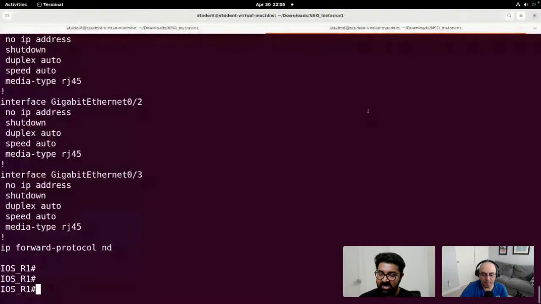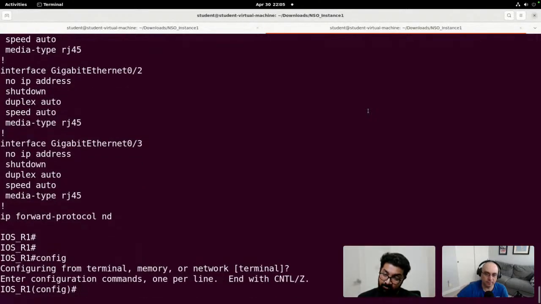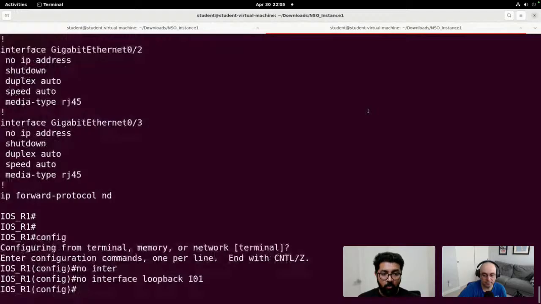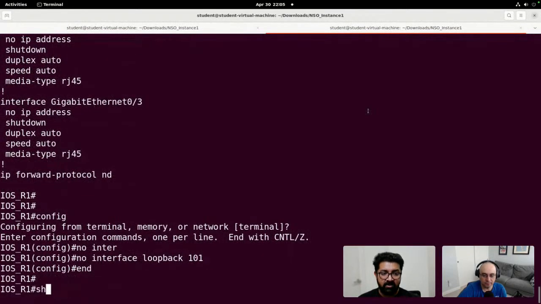So to demonstrate the same scenario, what if I directly go into the CLI of my device, because some administrator might have that privilege of doing so, and let's say you have not implemented rollback access, role based access, or other things which would restrict someone from doing such sort of configuration changes. But let's say we go into config mode, and then I manually say no interface loopback 101. Now, if I see in the actual device, there is no loopback 101 now.